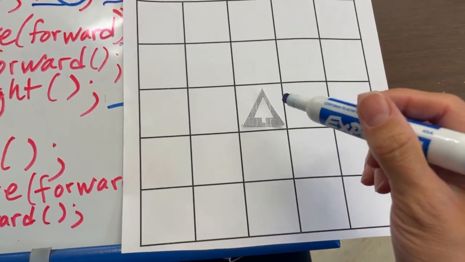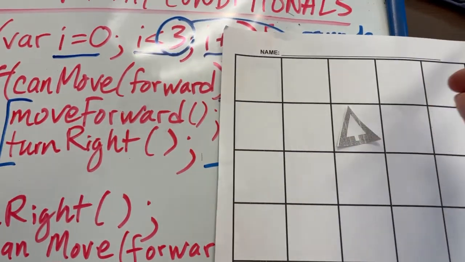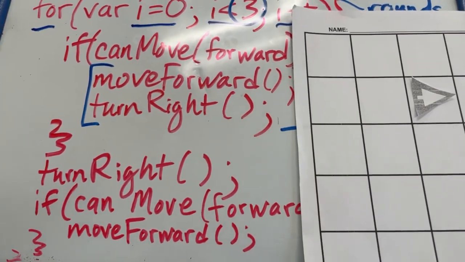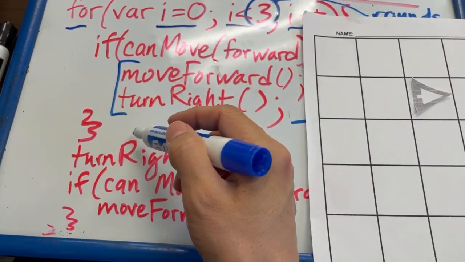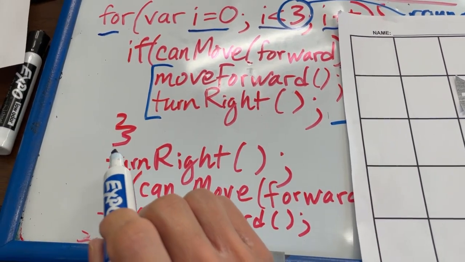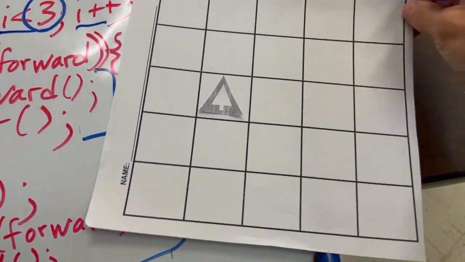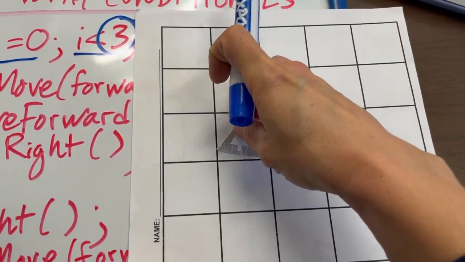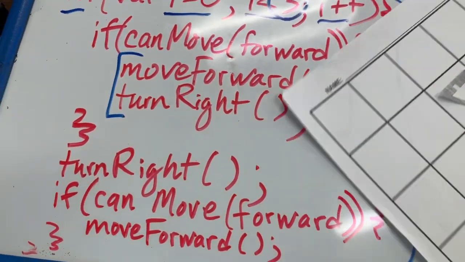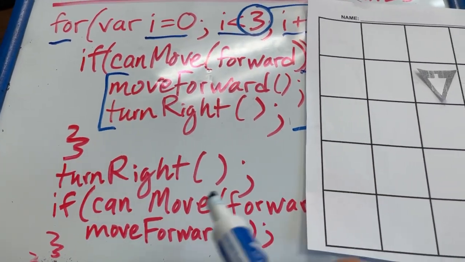So in this position, can we move forward? Yes, there's an empty space, there's no barrier. We move forward, and then it also says to turn right. Remember, right is this direction based on the direction of the robot. Now we're done with that part, but we're going to move on. No matter if this is true or false, we're still going to turn right because remember that part's not indented. So I want to turn my roadmap here and turn to the right, because we always have to face whatever up is. I'm going to put it back so that the top is the top. Now I've turned right. If, can, move forward, move forward.